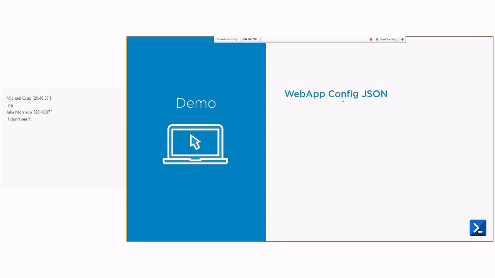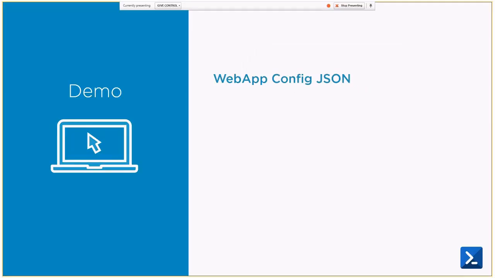So the first thing that we'll take a look at is the web app config, and you'll get an idea of what the JSON DSL that we wrote looks like. And this is what the developers would actually write to configure their stuff. And this has actually been tremendously useful in thinking about the way that your customers would interact. The extra effort that we put in to make a JSON DSL around PowerShell really helped our developers contribute back.